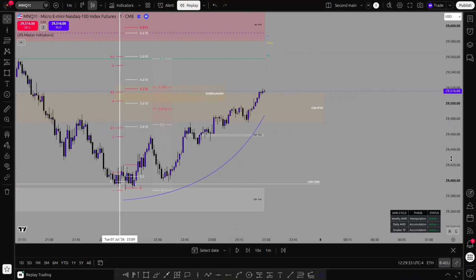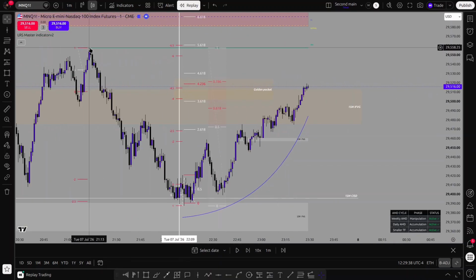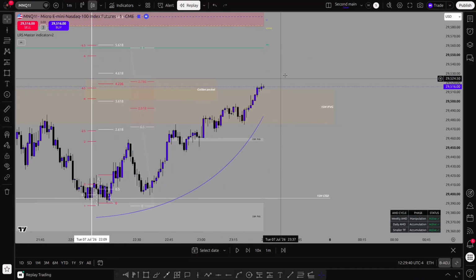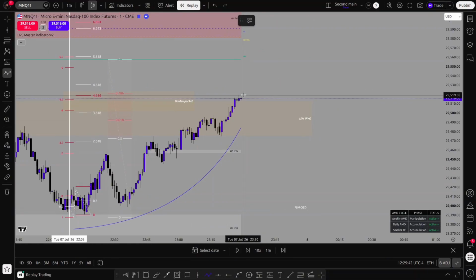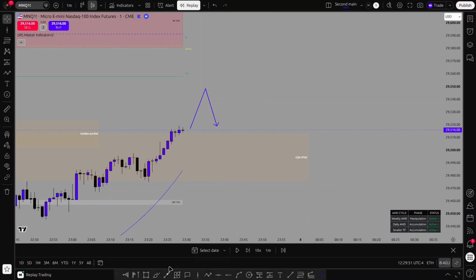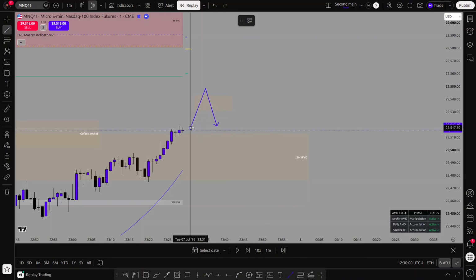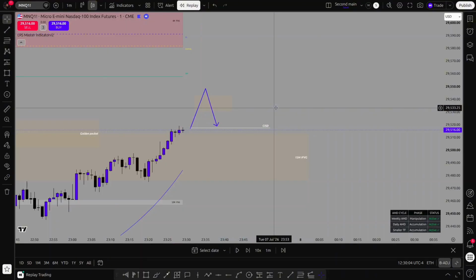So perfect. What am I waiting for at this time? At this time, I'm either waiting for an external SMT, an internal SMT, or this right here. I'm waiting for market structure to finish developing. And then right here on the 1 minute, one of my favorite entries is going to be an inversion fair value gap on the 1 minute, plus a 1 minute change in the state of delivery. I'm anticipating the move playing out that way.